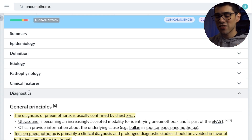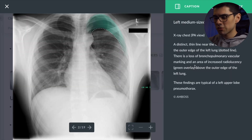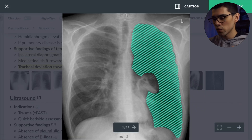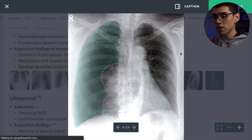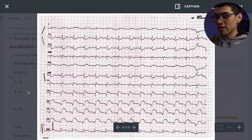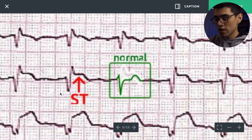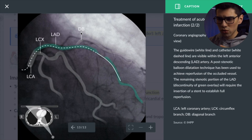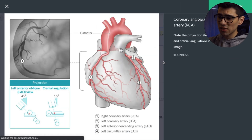That was the first part of the library, all of the content per se. But now we're going to move on to my favorite part, which is all of the multimedia that they have. This is really mind-blowing — they have a ton of stuff. First, they have diagnostic images, and I found those images awesome, especially for students that are not that good at reading X-rays or ECGs. Because what they do with all of these images is give you pointers. For example, if you're reading an X-ray, they highlight the specific part you need to pay attention to. If you're looking at an ECG, they have arrows explaining what you should look at, what's the weird part, what's not normal. If you look at coronary angiographies, they highlight the anatomy you need to know, making it easier to understand — this is the blocked vessel, this is the vessel once it's opened up.